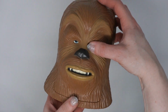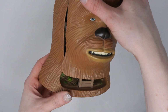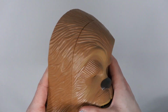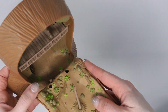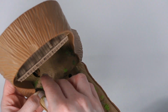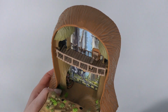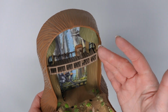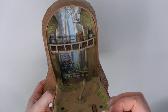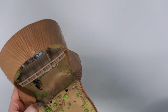The next one I want to show you is the Chewbacca one. This one slides up and then hinges, so it stays together. It's just really interesting. Trying to figure out how to open them was half of the fun here. This one, I believe, is Endor and the Ewok planet. And there's all sorts of stuff going on here. Really beautiful sticker. Let's just take a minute to admire that. It's really lovely, and it's in beautiful condition. It has a lovely matte finish to it, and quite lovely art. Good use of greenery here and all sorts of fun stuff going on.